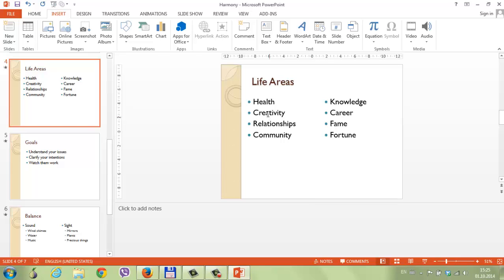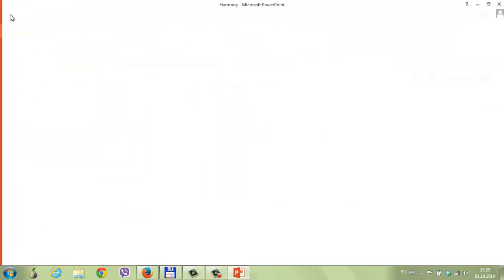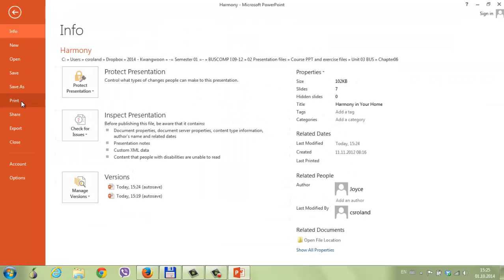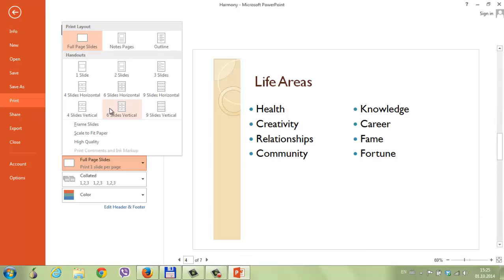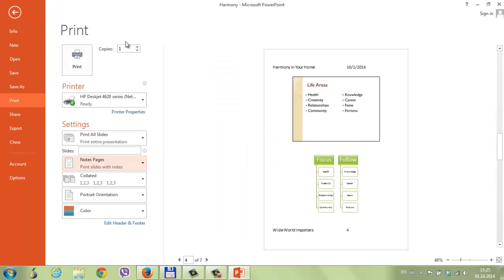Switch to normal view and display the Print page at the backstage. Now in the full page slides, we need to take the print layout area with notes pages. Correct.